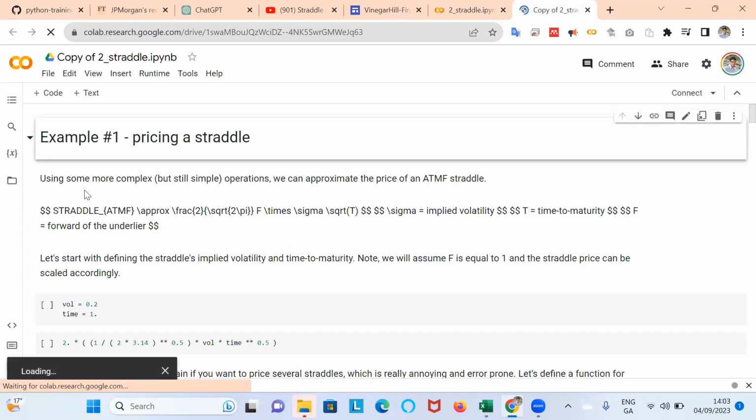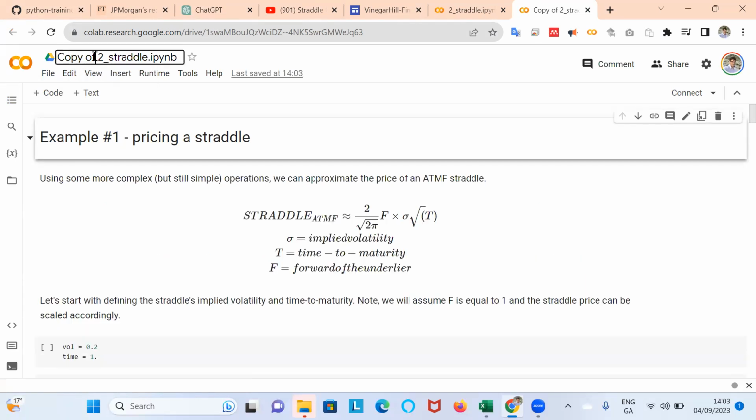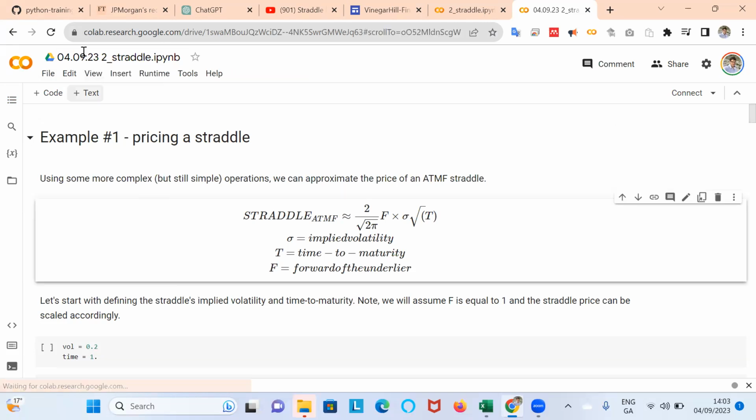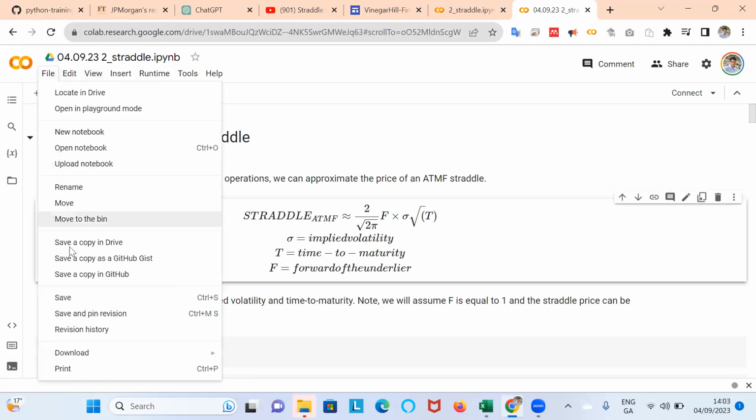So File, Save a copy as, and then depending on the conventions you have for filing or storing away particular Jupyter notebooks, I normally put a date because I can trace back what was going on based on a timeline. That normally is quite intuitive for me. So I'll just save with the date.